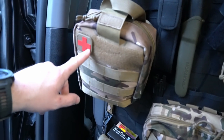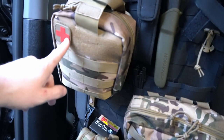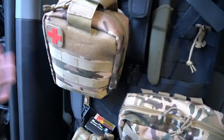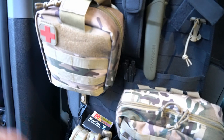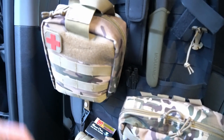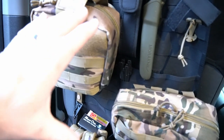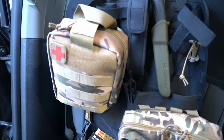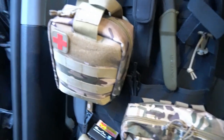One thing I want to point out: you always want to have your cross on your med kit. The main reason for having the red cross or the identification tag on your first aid kit is — say I'm driving by myself and I'm the one that gets in a wreck — anybody that comes up to my vehicle, if they don't have a first aid kit on them, which is highly likely, they're going to look back here and if I've got one, two, or maybe a third one laying around, they're going to know exactly which one to grab. And point number two with the first aid kit: you always want this to be easily accessible, so I put it closest to the door.